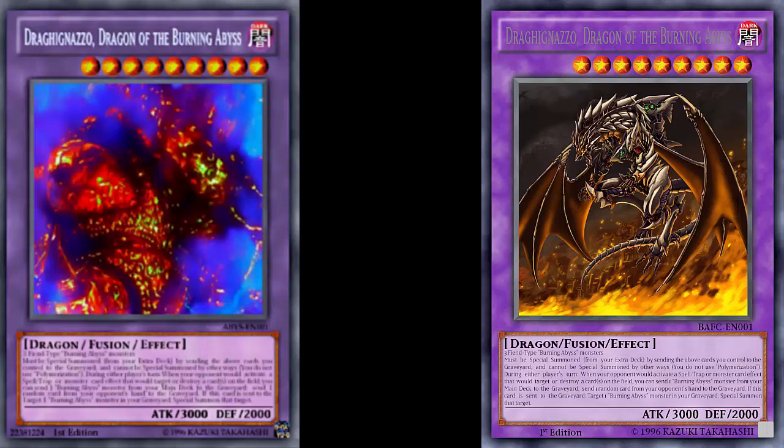So you would take something out of your opponent's hand, this card would resolve, then your opponent's card would resolve. Burning Abyss don't miss timing, so after the whole chain is resolved, the Burning Abyss monster would start its own chain. Whatever Burning Abyss monster you sent from your deck to the graveyard would then go off.